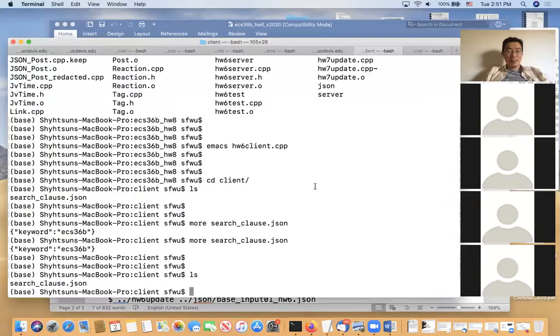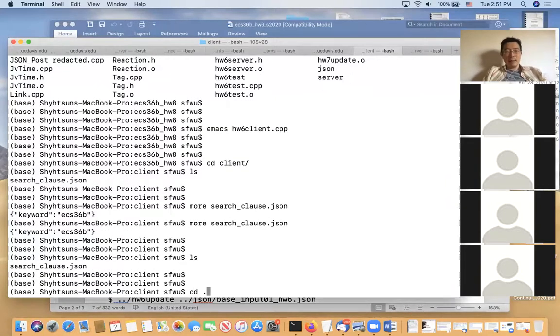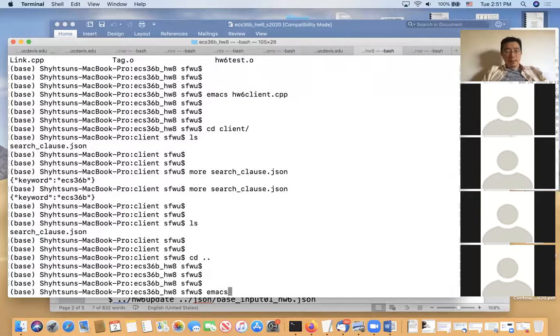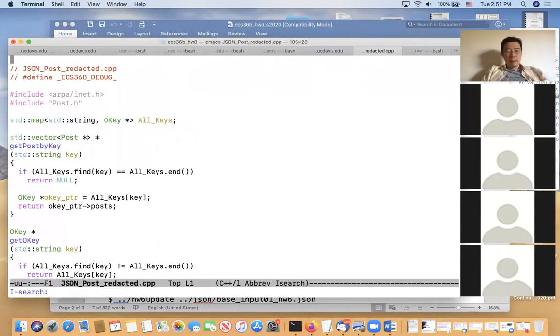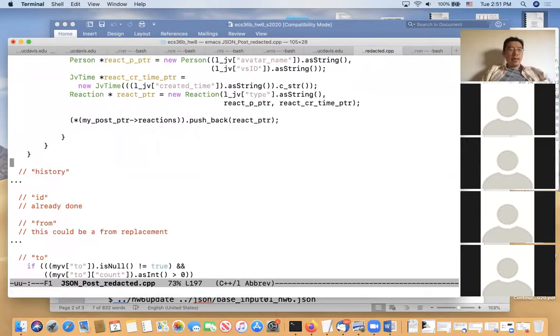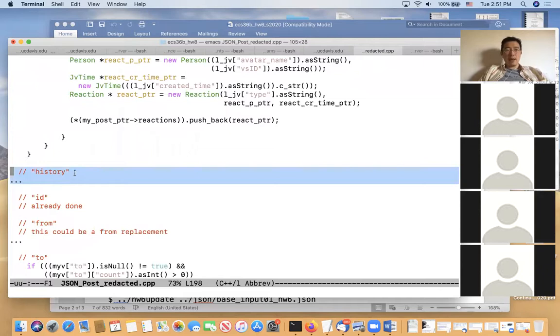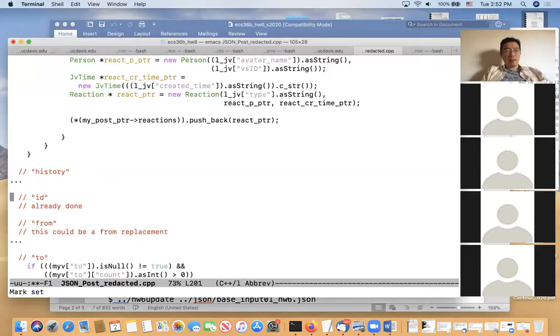Yesterday I left it there, but let me check if I have that redacted version here. If you see this part, Julia, history, just neglect that. You can just get rid of that. Don't worry about history right now. That is for homework 7, so you don't need to worry about that.